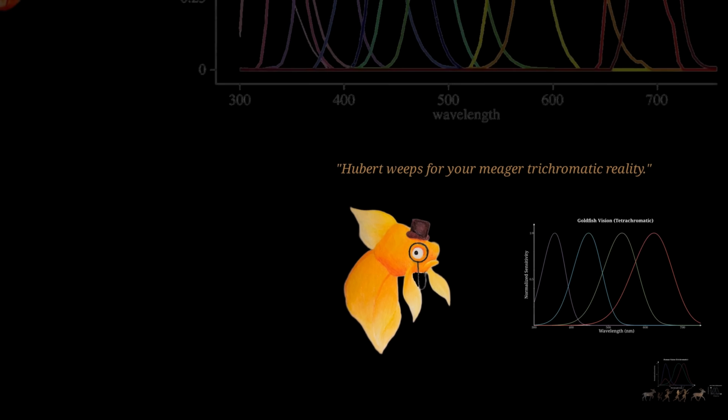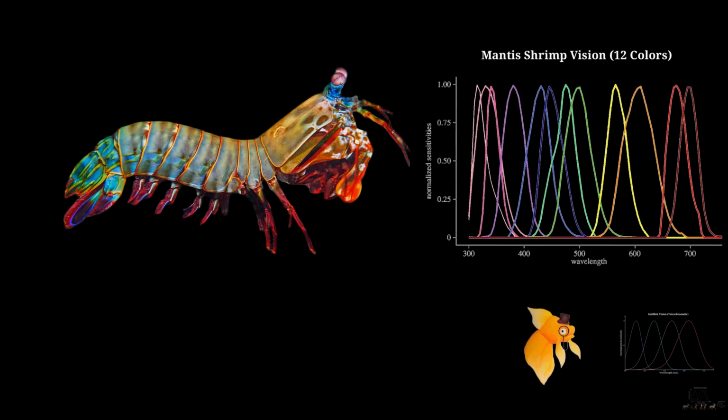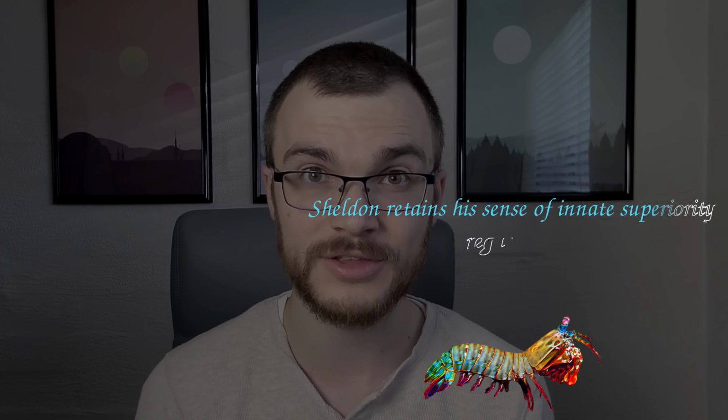At the far extreme, the mantis shrimp and its relatives can carry a dozen or more receptor types, stretching over a wider range of wavelengths. Though recent work suggests they don't combine those signals into richer colors, they instead use each one as a distinct detector, so mantis shrimp can't actually distinguish colors as well as humans.